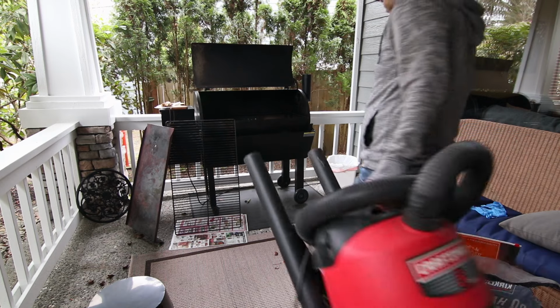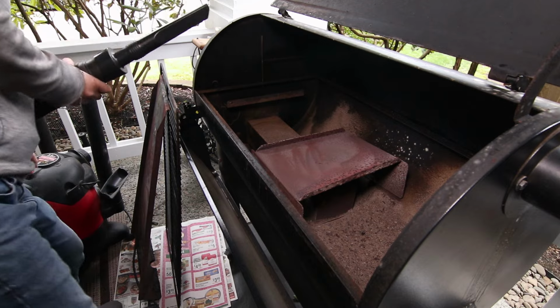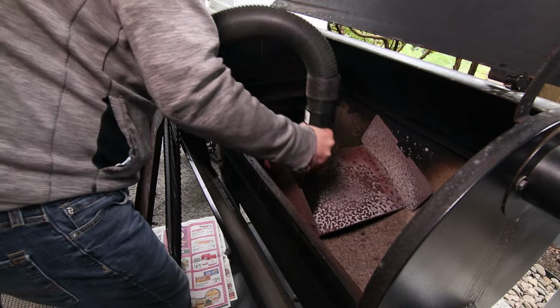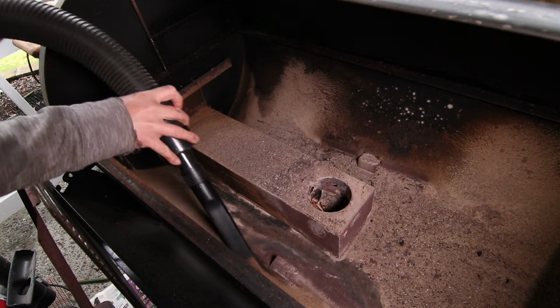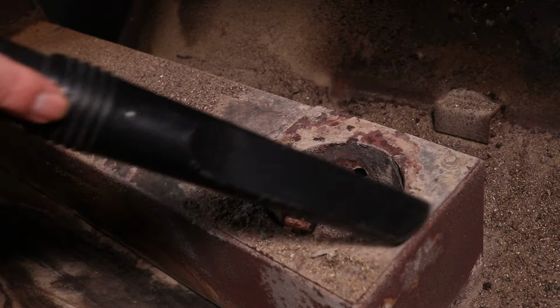Here's where I'll need a Shopvac. I know it sounds weird to use a vacuum on a barbecue grill, but you'll see why. The burning of pellets creates a lot of sawdust in the enclosure. This doesn't have to be done every time, but I do recommend that after 3 or 4 cooking sessions, the inside should be vacuumed out. You can see how much sawdust can accumulate.